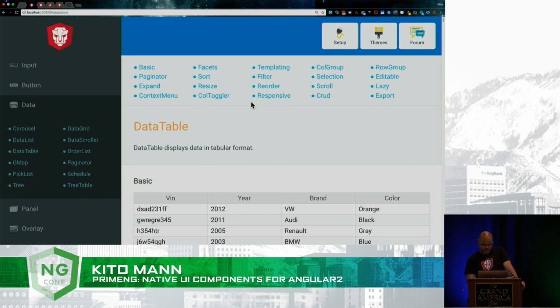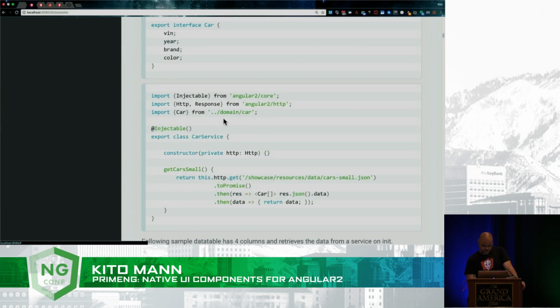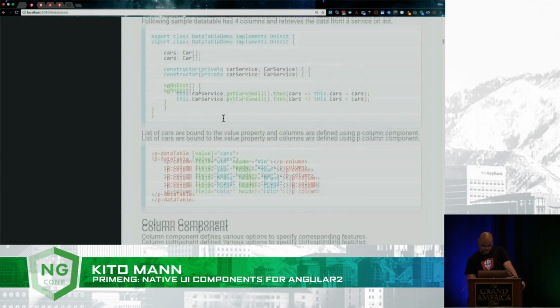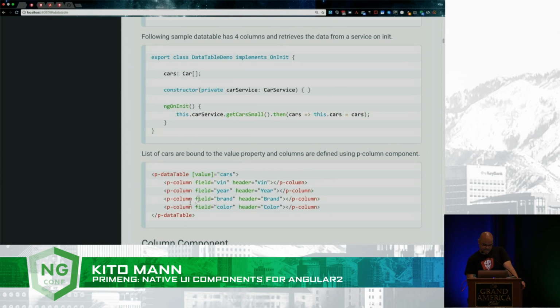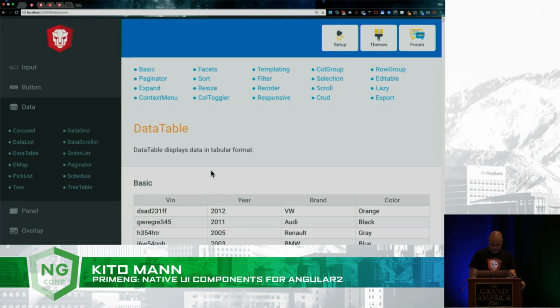Let's go back to the dynamic columns here. I'm not actually seeing it. All right, here's an example. There's the p-column component, but you can also use it to render dynamic columns as well.